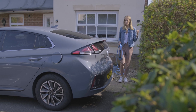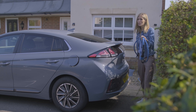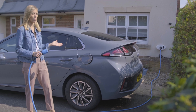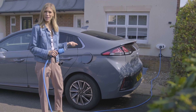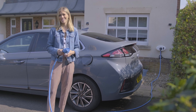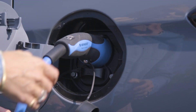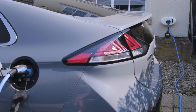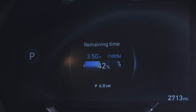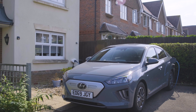As for charging time, that rapid charger we saw earlier was 150 kilowatts, whereas this home charger is a 7.2 kilowatt charger — so a very big difference. That means it will fully charge this Ioniq in six hours. Other home chargers could be as slow as 3.6 kilowatt, and would do the same in around double that — so 12 hours. Don't worry, it does sound like a long time, but most of us sleep for at least six hours a night, and that's when the charging can be done. All new home chargers are now smart with data connections, which means you can monitor your usage via an app or web page. Not only are home chargers the easiest to use, they're also the cheapest. Filling up this Ioniq from empty to full will cost about £5 at standard daytime rates, and if you have a tariff that gives you cheap overnight power, it can cost as little as £1.50 for a full charge.